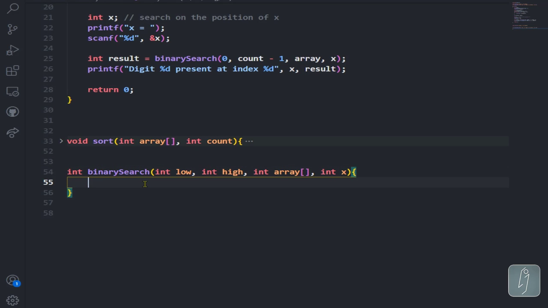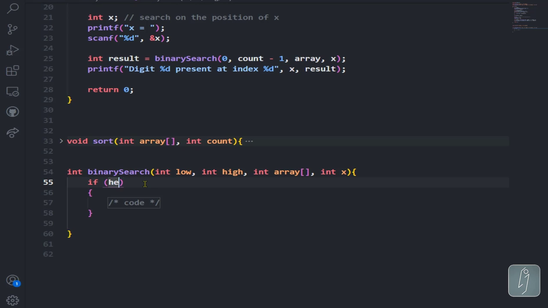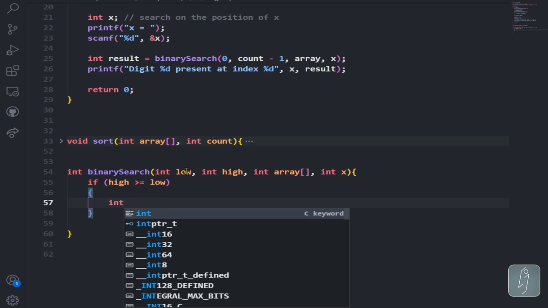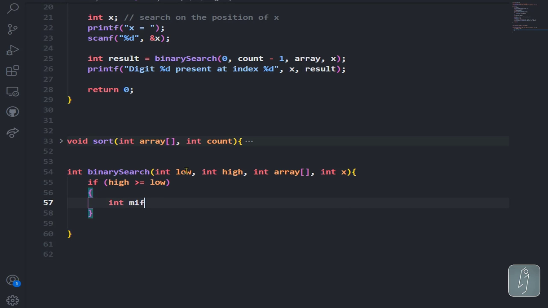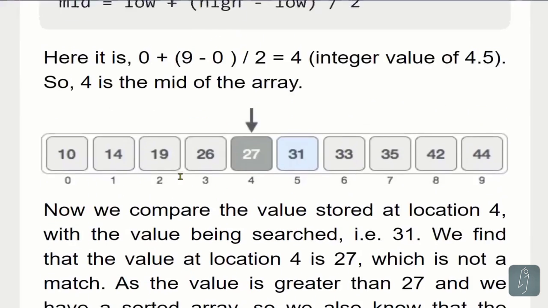So first of all, we're going to need an integer to compare to see if the highest number is greater or equal to the low number. If so, we're going to apply our rules by first defining the middle of the array and calculating it, applying this equation here.